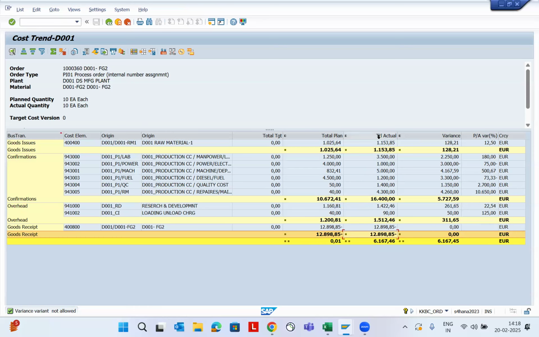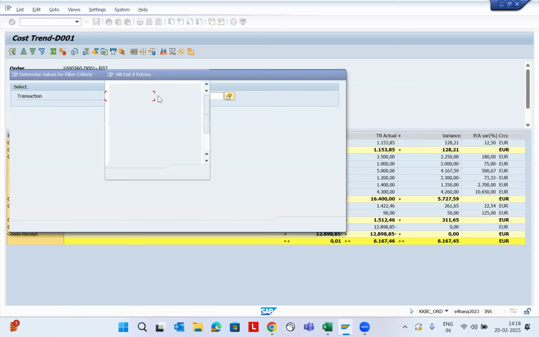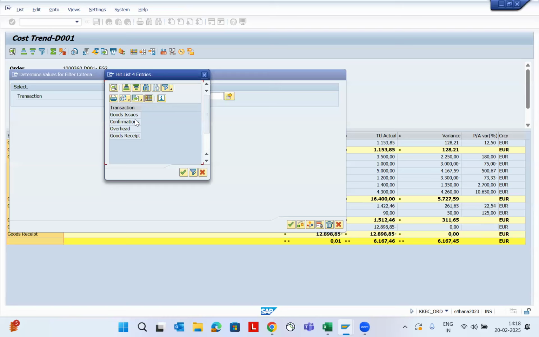So how we can see this? Okay, let me put a filter. I'll remove the goods receipt so that we will get expenses only.